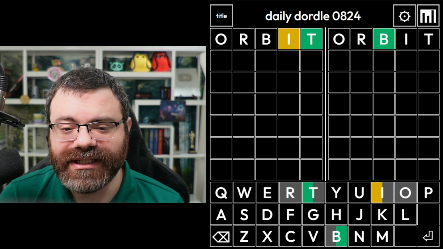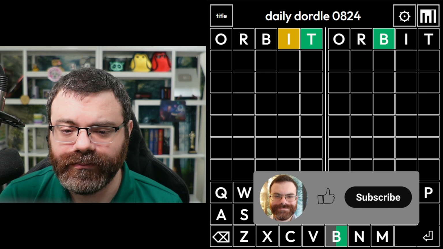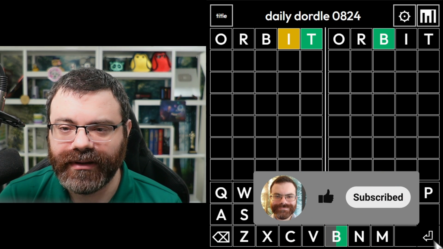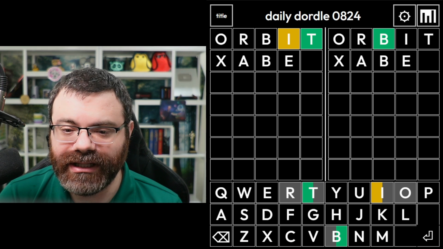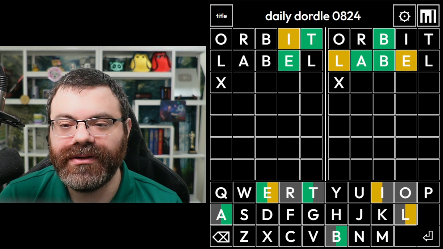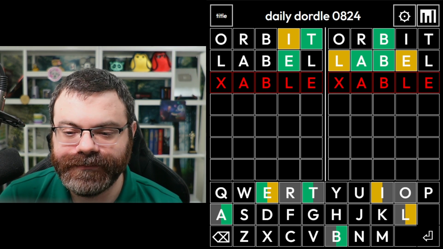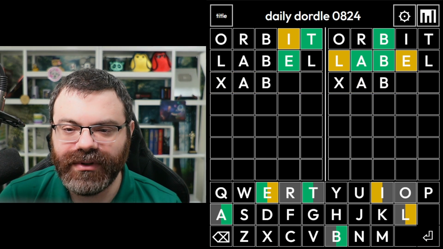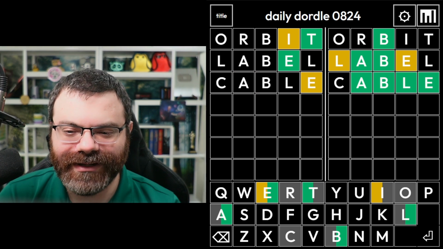Alrighty, the right word just has a B in the middle, which is really interesting. I'm assuming it's something like A, B, E along those lines. We could do label. Ooh. So A, B, L, E. Ooh, yeah. So not table. Cable, maybe? Why am I doing this? I should be okay. Let's do the left word.